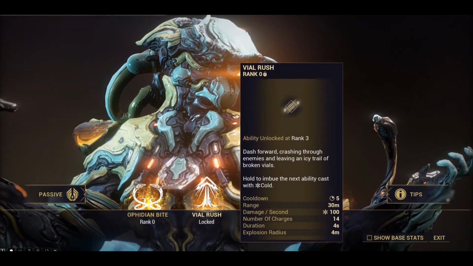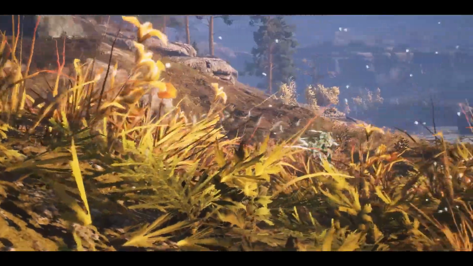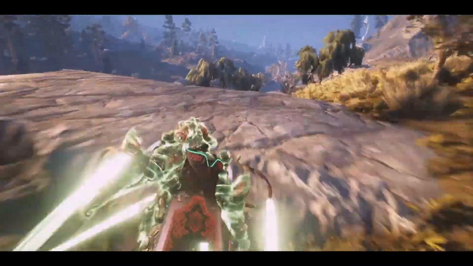Vial Rush causes Lavos to charge like a valiant stallion, while deploying explosive vials of cold damage. Vial Rush is a great mobility utility to keep up momentum in missions.